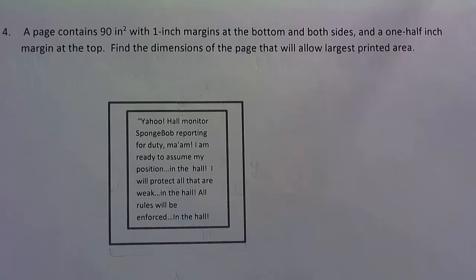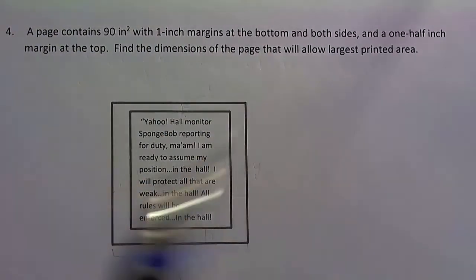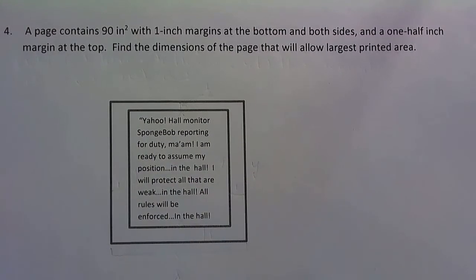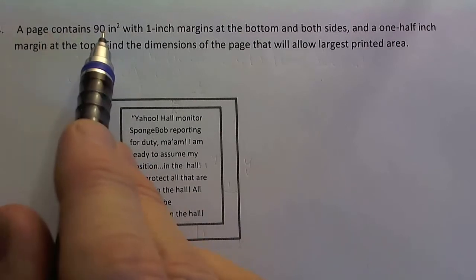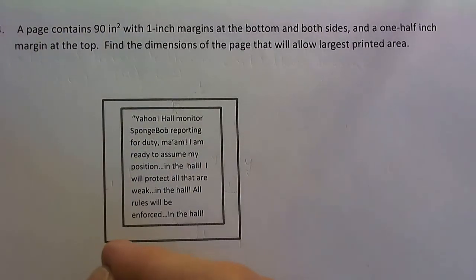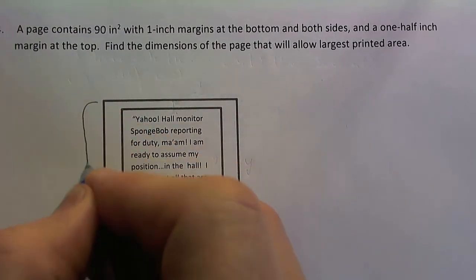Okay, so the first of these is a word problem that involves trying to find the optimal area for print when you're confined to the page. Here's the page, and you're confined to the page being 90 square inches. So I think what I would do to start off this problem, I would just go with what I'm given here. I'm given that the page contains 90 square inches. I will call the horizontal X, and the vertical I'll call Y.